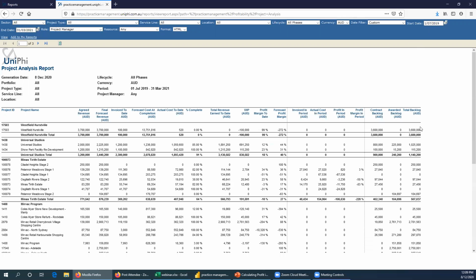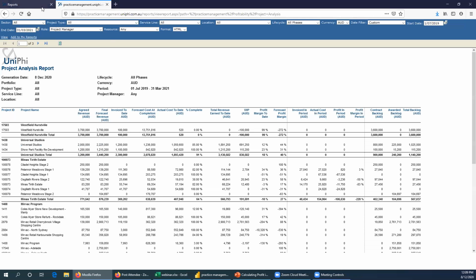This is less about profitability and more about sort of sales growth, this one, so we'll ignore that for now. And so just within this one sort of report, you can see that there's lots of different profits that you can measure. Now, some of the interesting things about where these values come from, let's just look at this Universal Studios project and have a look at each column.